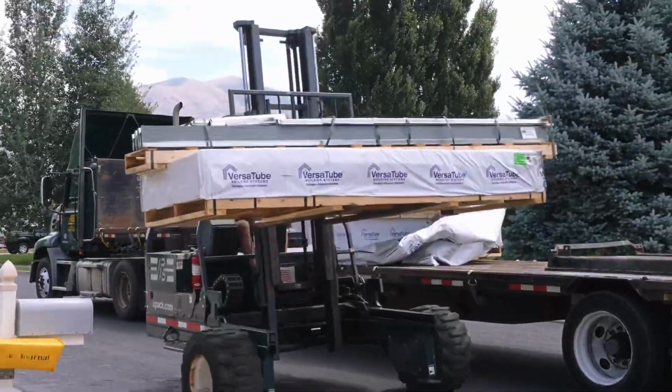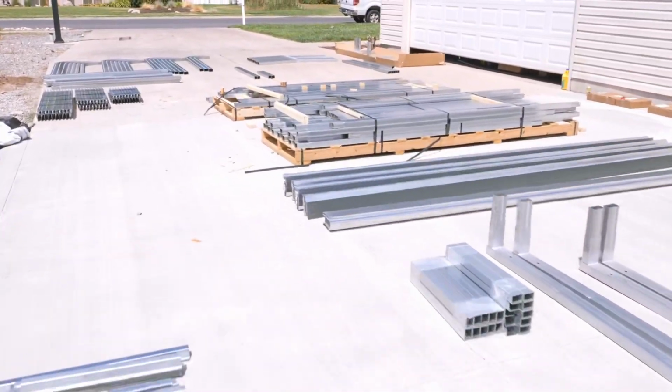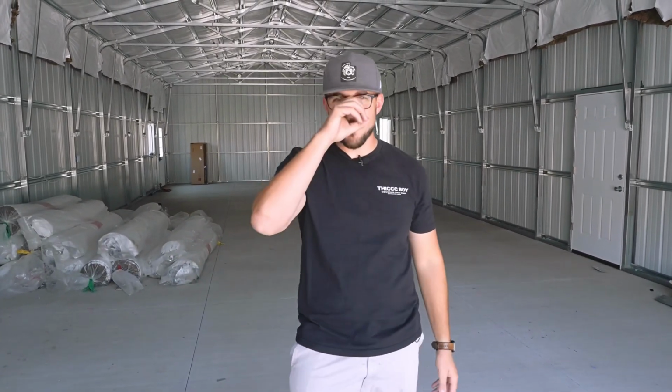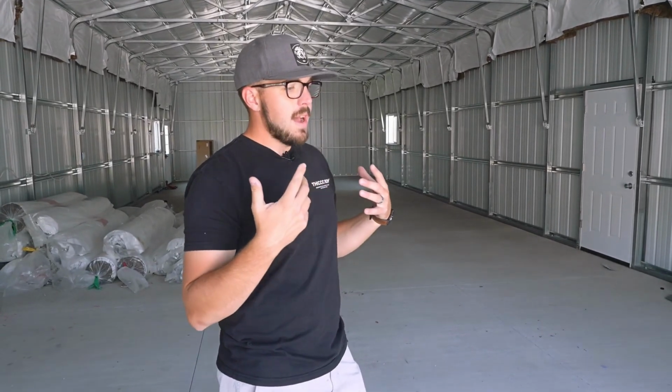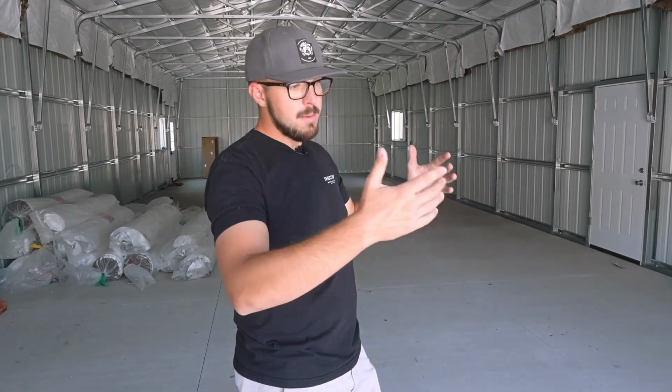For us, it got delivered. They moved the pallets off of the trailer onto my driveway. The first thing we did was go through and make sure we got all the pieces, which we did not, and it made me very upset because they were missing 2 of the most important pieces, which is what you actually start building with, the base contact pieces, which get bolted to the ground.